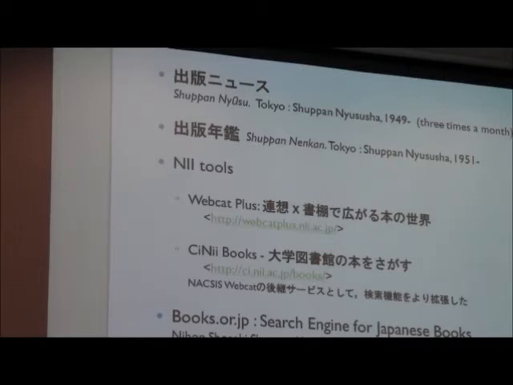Also, some publishers input their publications very quickly to Books.or.jp, but some do not. In that case, I found Google search is much more effective to find a new publication. It just came from their oven. It's not anywhere else, but if you search on Google, it appears. And I complained about the advertisements in the newspaper. There is no ISBN, and some publishers started to put the ISBN in recently. So complaining sometimes works.